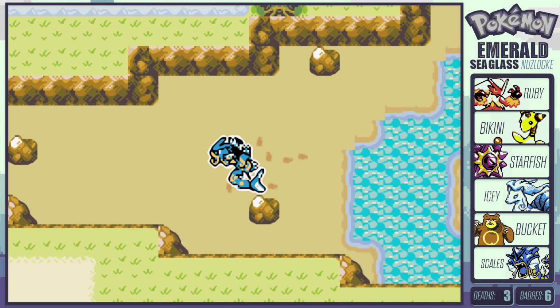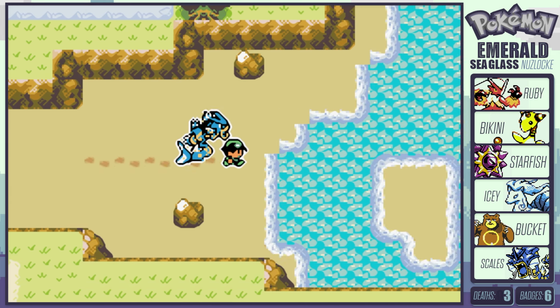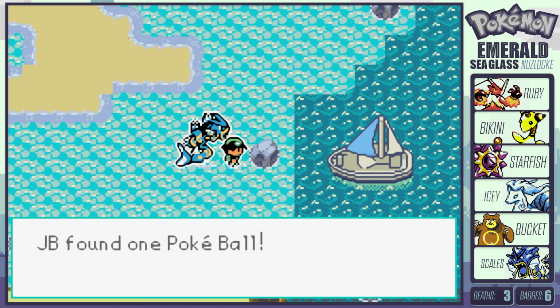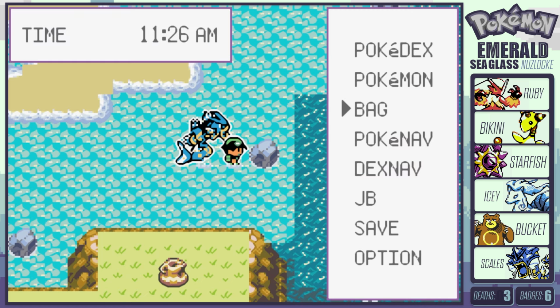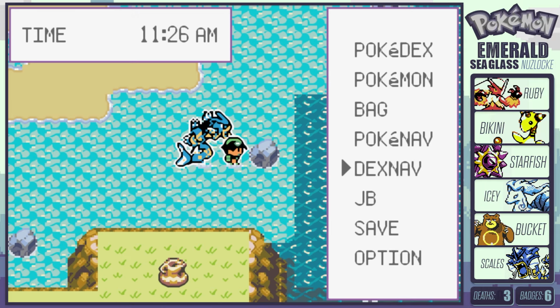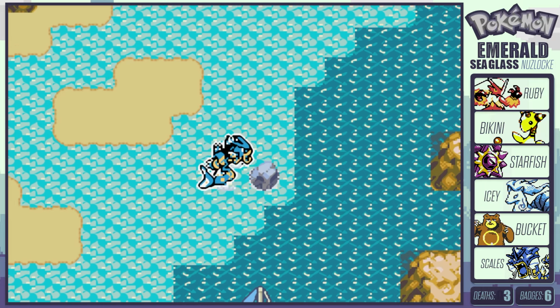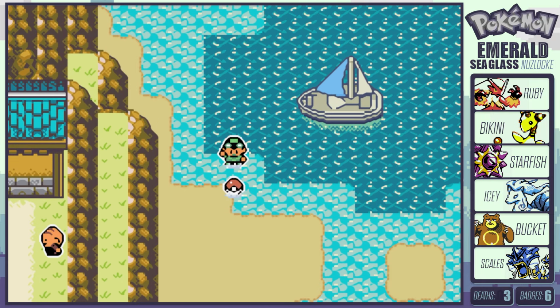Let's look for some hidden items down here on the beach. Hey, a heart scale. We can get these to a move tutor and relearn some moves if we ever need to. And a Pokeball. Won't turn that down. We also get an encounter for Lillycove. Let's check the Dex nav. We got a Wailmer and one other Pokemon that we have not yet discovered that we could catch here. So, with that being said, let's do it.